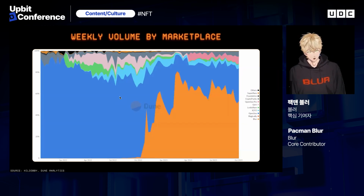To understand why it worked, it's important to take a look at the token exchange market, because the token market is actually quite similar to the NFT market, except it's about 5 years ahead in terms of its market development and infrastructure. So if you look at tokens and how those were traded, let's take a look at Bitcoin as an example. Initially, Bitcoin trading was very retail oriented. You had exchanges like Mt. Gox and Coinbase. Coinbase launched and created a very retail friendly way to buy and sell Bitcoin.